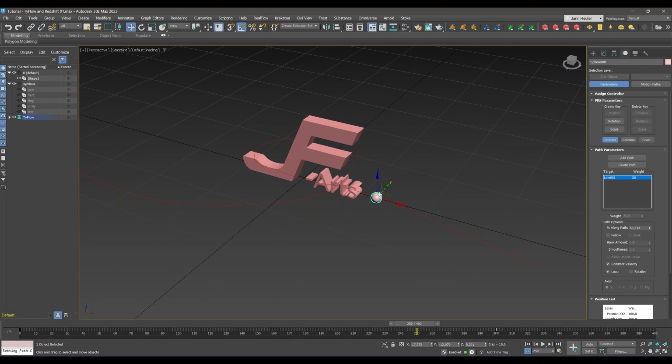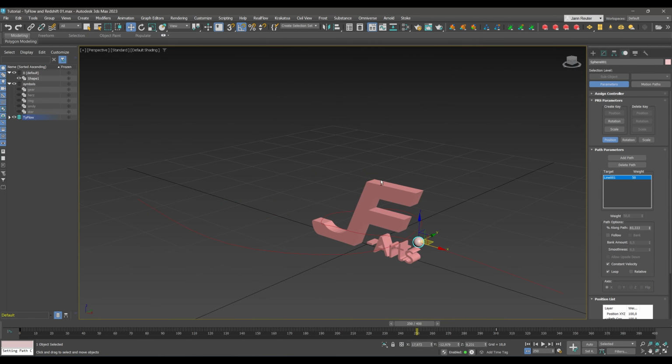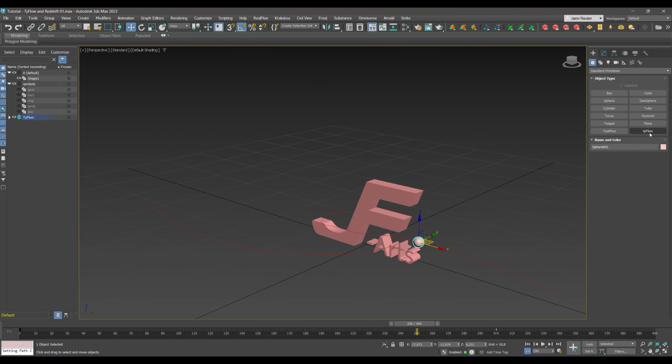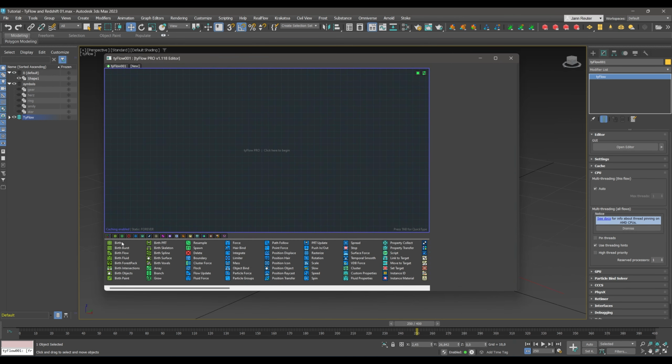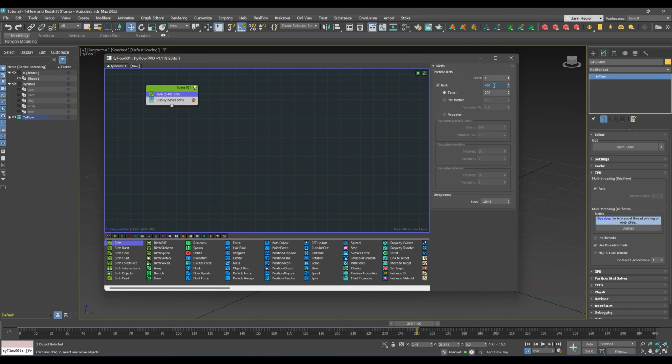Yeah, then it would be time to create our TyFlow simulation. Okay, go here, create the TyFlow somewhere in space, and go right into it. Okay, it all starts with the birth event, and this will of course emit particles from frame 0 to frame 250, I would say. Okay, the frame number is okay by now, but we will increase it later. So just leave it as it is currently, and then we choose our position object.